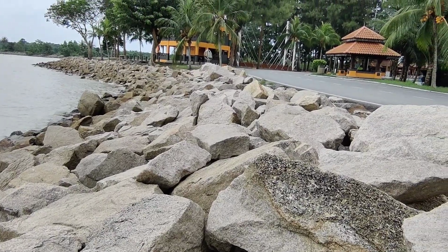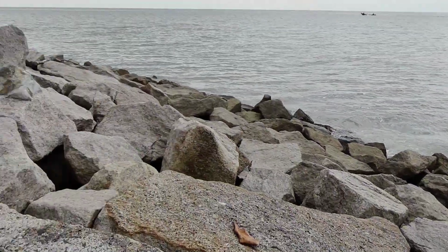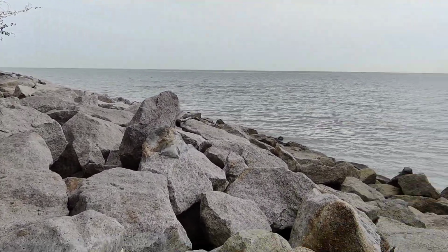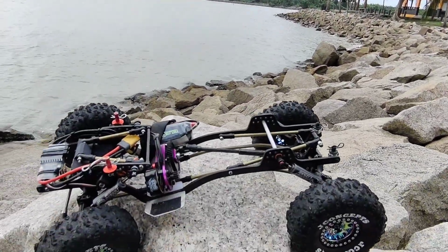I crawled today, I just found a new spot here. It's very nice, I love this place so much. There are so many rocks here, but today not much climbing, it's just rock crawling. Things should be okay. And we have fine weather here. Okay, thanks.